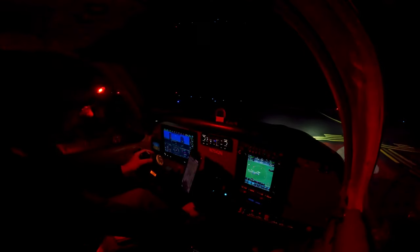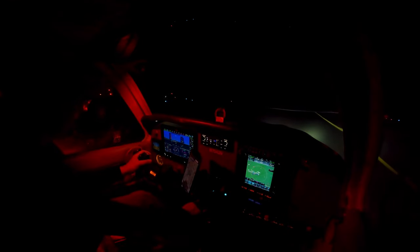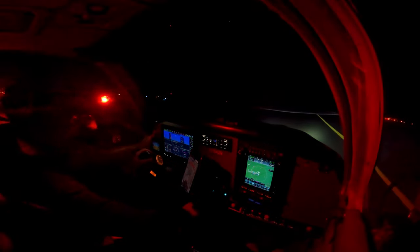Okay, mixture's full rich, props full forward, yep. Got all our lights on, and we've got our squawk on, yep. And we got our nav on, yep. We got our altitude and headings bugged. Yep. Looking good. All right, and we're going to be going for 600 feet before we expect to turn.